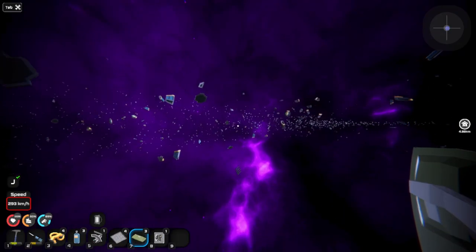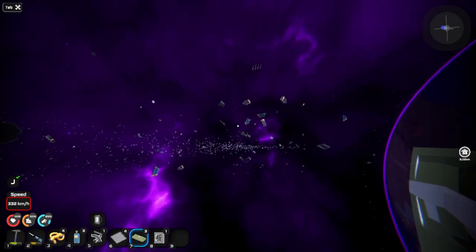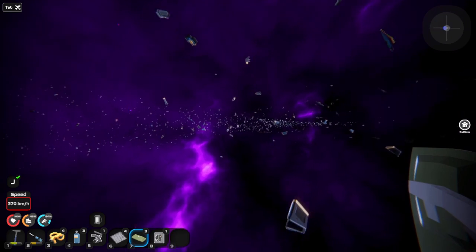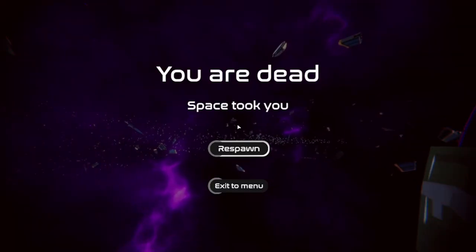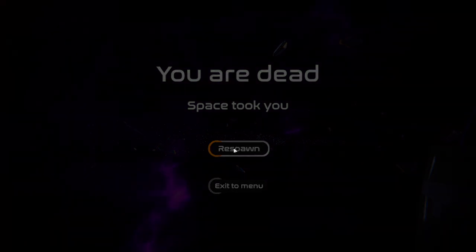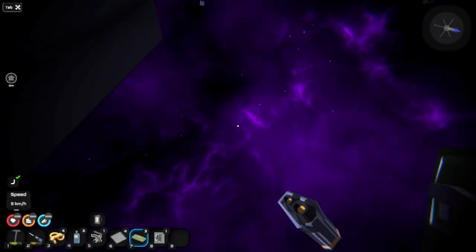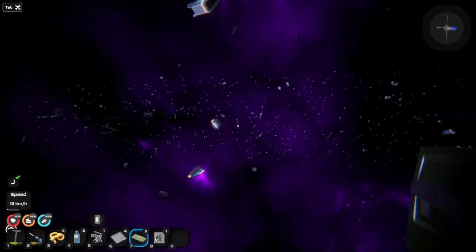I'm flying with 300 kilometers per hour. What do you think about this? I still haven't found that ship. We are 5 kilometers. Oh! Exactly. The space took me! We were 5 kilometers from our ship. We spawned next to it. And guess what? I checked a little box in there. We keep our inventory, okay?